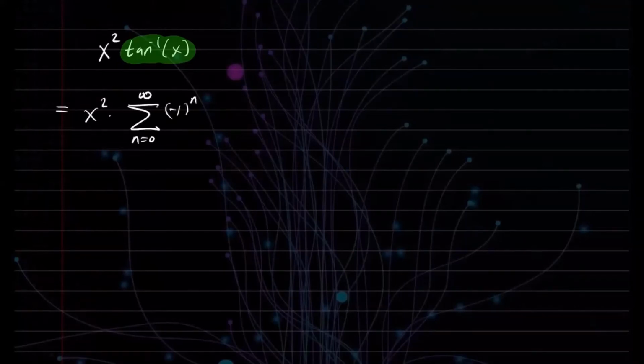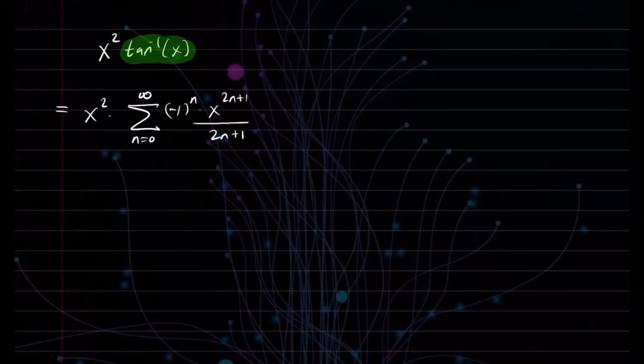All right, let's try one last example. Let's find the power series representation of x squared times tangent inverse of x. So how can I write this as an infinite sum? Right, that's what we want to know. Well, we know what this is. We just derived it a few minutes ago above. So let's substitute that in there. So we know that this can be written as x squared times the power series representation of tangent inverse, which is the sum starting from 0 to infinity of -1 to the n power times x to the 2n plus 1 over 2n plus 1. So we just did that.